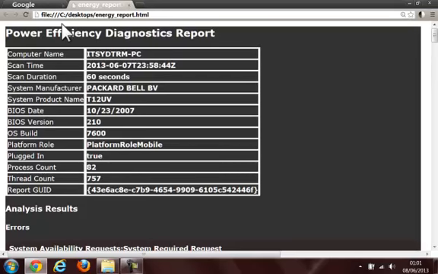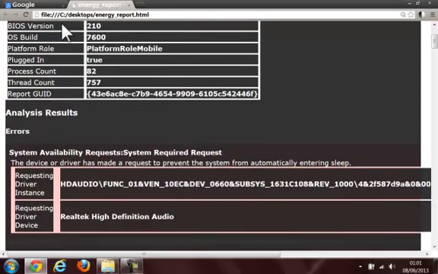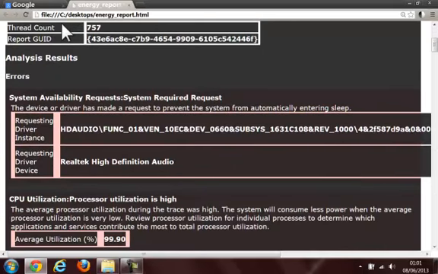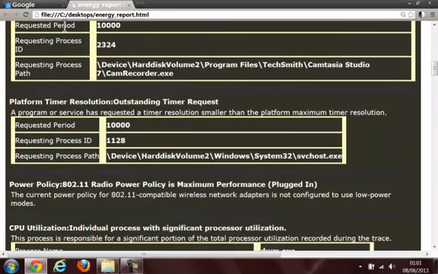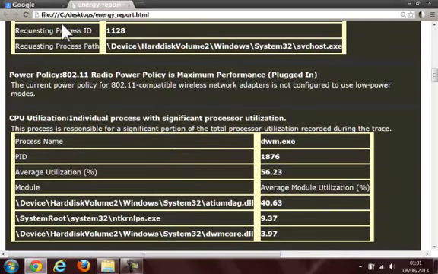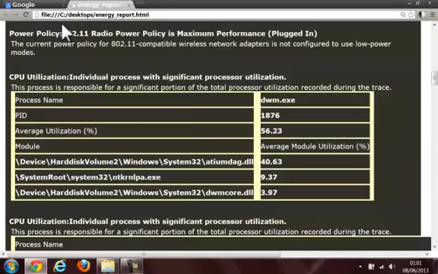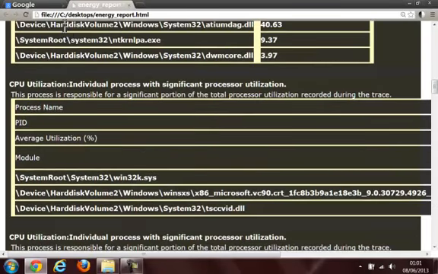Let's see here some informations about my computer name, the date of scan, the duration, even my laptop brand, the date of the OS system, Windows, even the build of the system, everything in here. And go down, see some errors, warnings, go down, you can see a lot of data in here, informations about my system, about my CPU. Oh wow, it's a lot of informations and very useful.